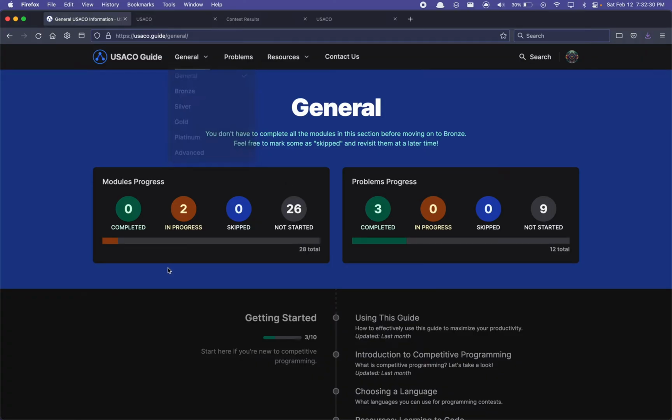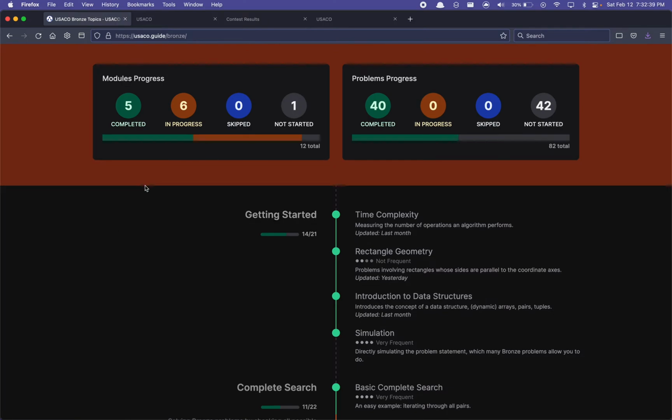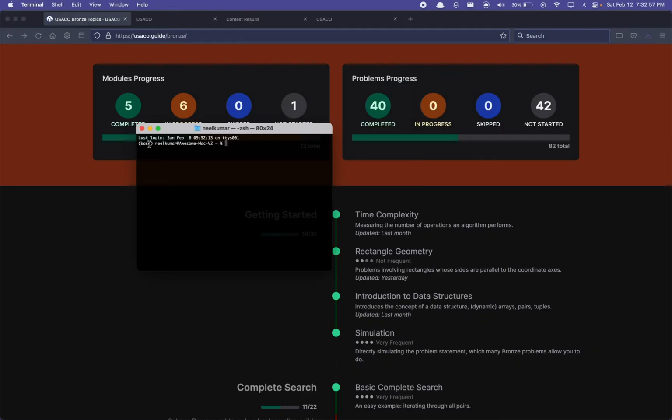Now, after reading the general tips in the USACO Guide, you should go to Bronze. This is where the real stuff starts and where you'll have to start coding. Other than the language you pick, you'll also have to pick an IDE. There's a couple main ones, but the one that I would strongly suggest is Vim. Really, this doesn't matter too much, but essentially Vim is a text-based editor in your terminal, which allows you to navigate and change your code without lifting a finger from your keyboard.